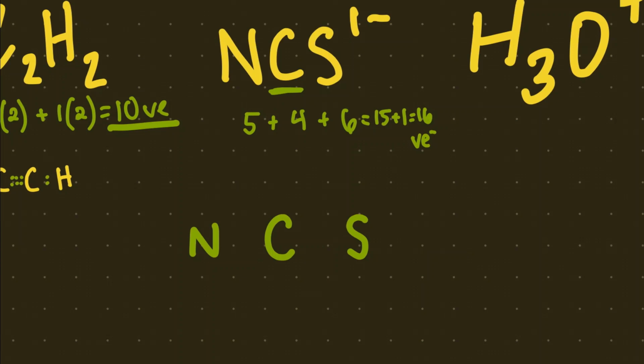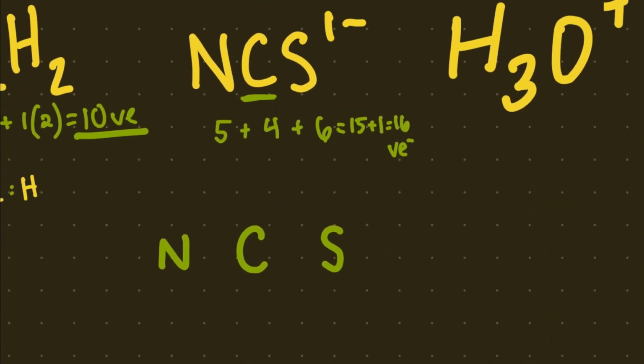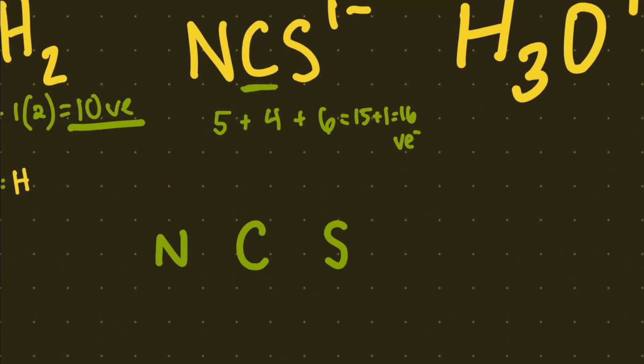A double bond counts for 2 of those 4. So I know just from that I'm going to be making 4 bonds here. It is a question of whether that's going to be 2 doubles or maybe a triple and a single. I don't know. Let's put in our electron pairs, our bonding pairs, and then we'll talk about it. 2, 4. I have, what, 12 left? 2, 4, 6, 8, 10, 12.